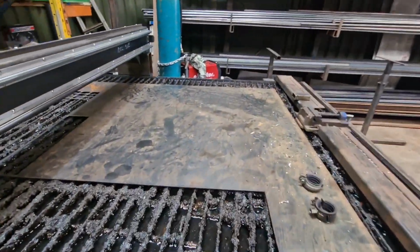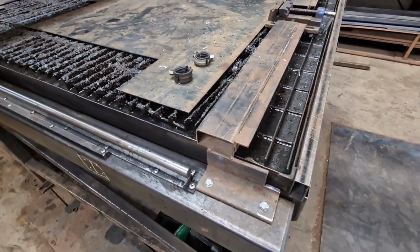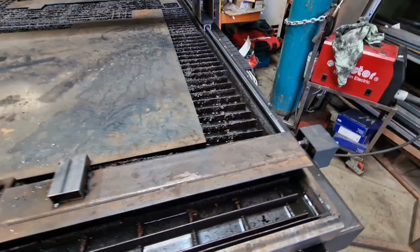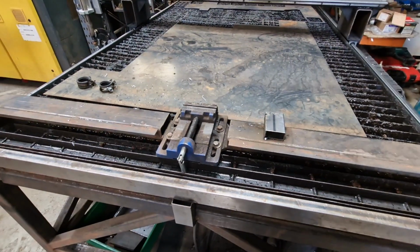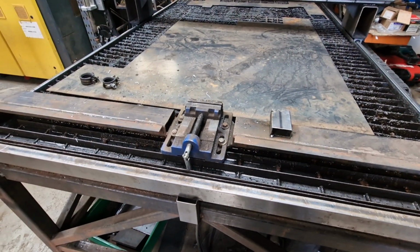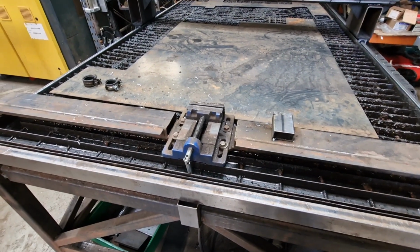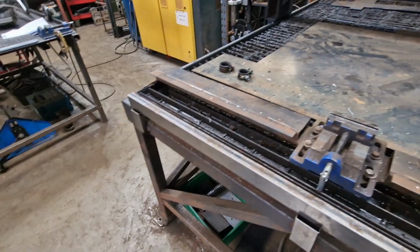So yeah, there we are. That is it. If you're wondering what this little sort of abortion is, it's a jig. We use it quite a bit. It's for fixed cuts. So have we got an example? Yes, we have got an example.